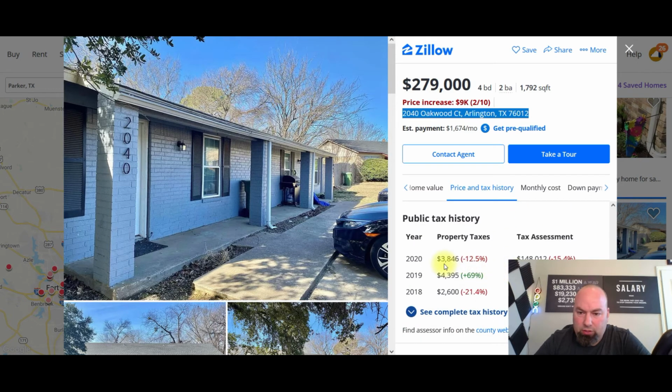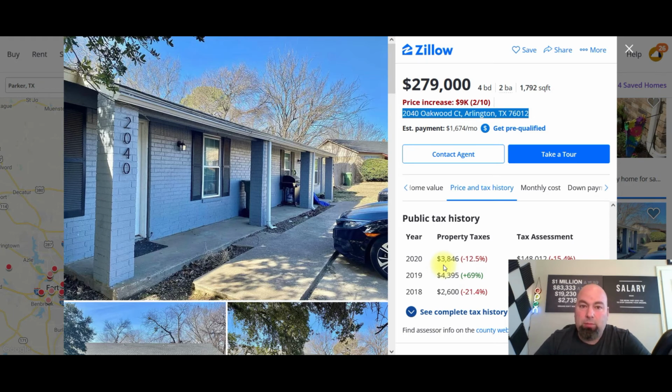Yes, they do. Good, good. Okay, all right, guys. I want you to understand something. The tax assessment is $148,000. You were about to buy it, hypothetically, for $279,000. What do you think is about to happen when they reassess your taxes? They're going to reassess them at your purchase price or pretty darn close, okay? So that $148,000 could jump almost twice. But, guys, we're just going to say $5,000, okay?